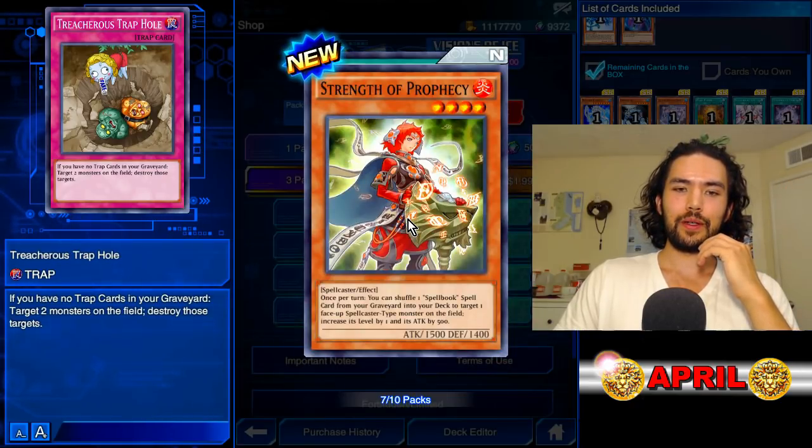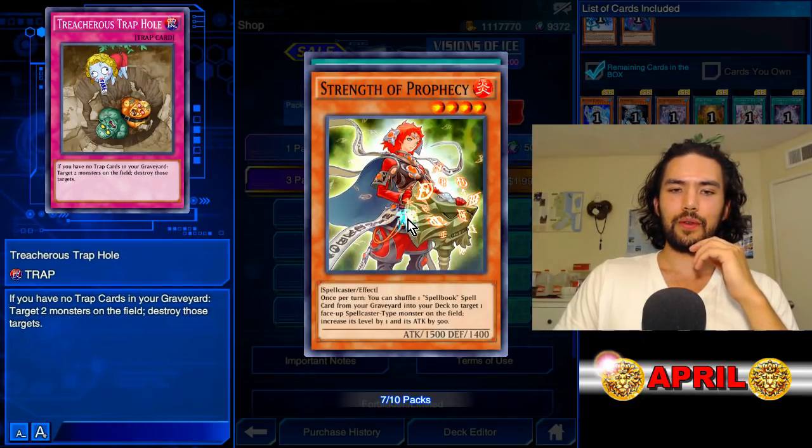Really long spellbook card. Strength of Prophecy. Shuffle 1 spellbook card from your graveyard into your deck. Target 1 face-up spellcaster type monster on the field. Increases level by 1 and its attack by 500. That's not amazing.